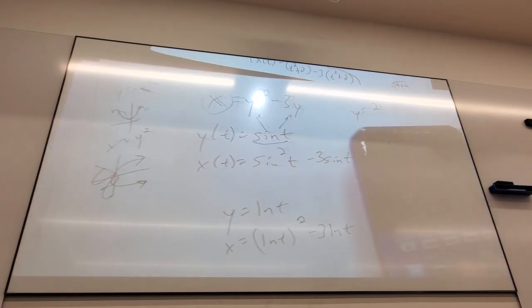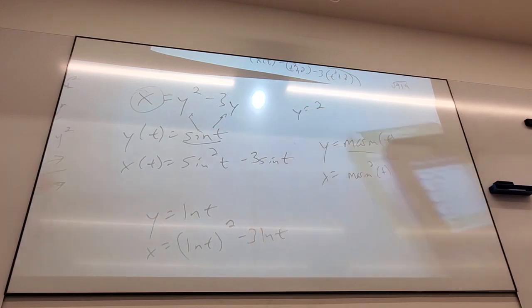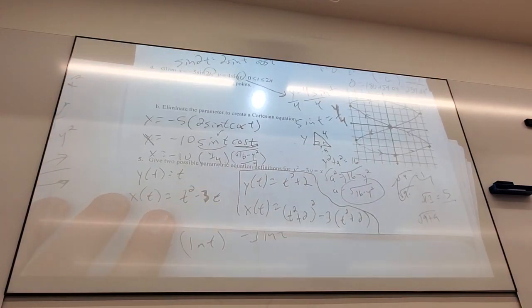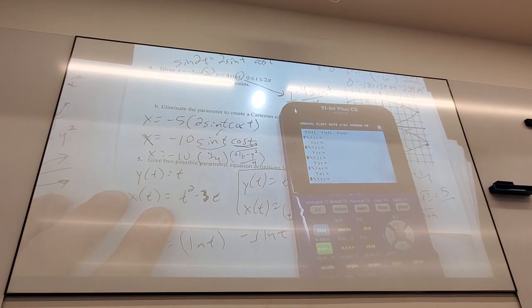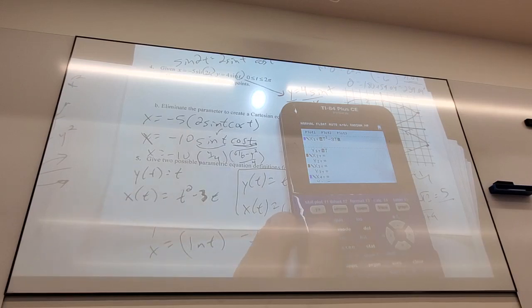Okay, so watch this. Let's put our first one in here, the really silly one. The first one we did was this one. If I make y t, and I make x t squared minus 3t, I'm going to let t go crazy. Not too crazy, -20 up to 20. I get what I expect, yes? Is that a sideways parabola?